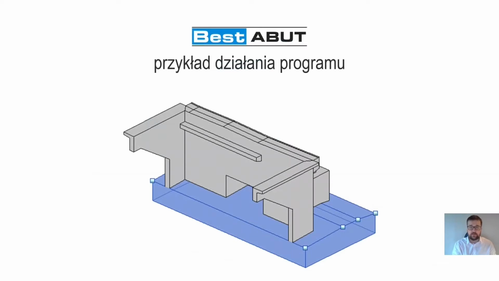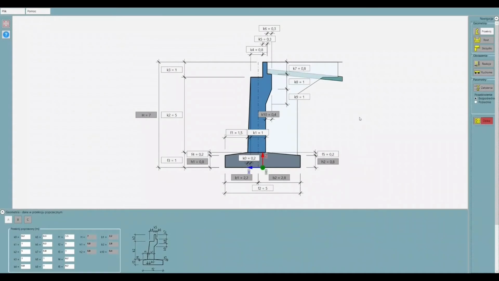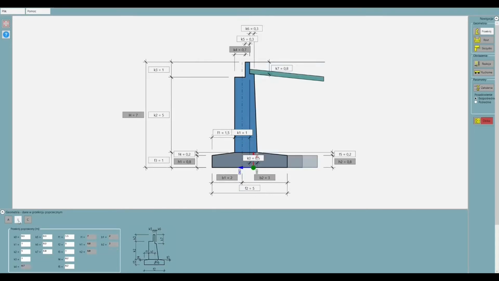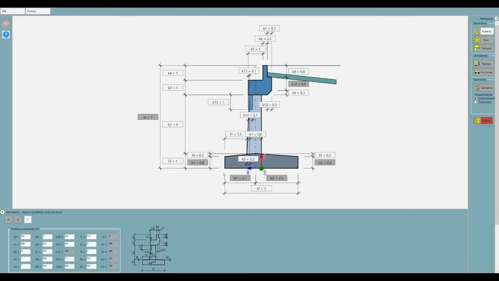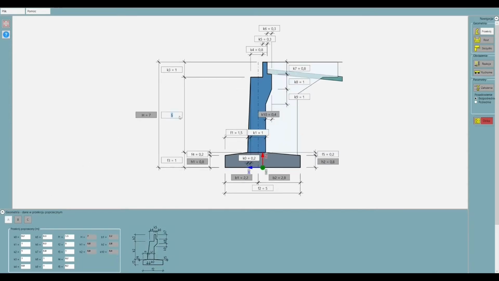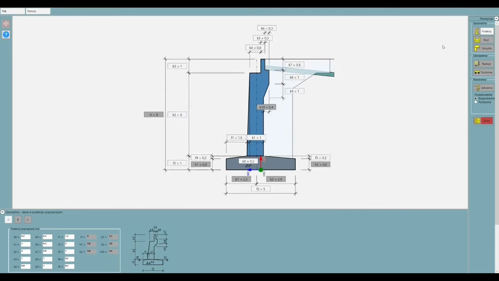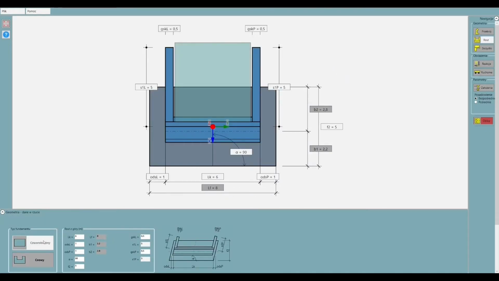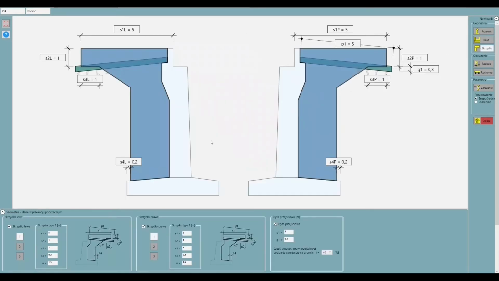Let's look at how quickly and practically you can design an abutment. In the software, you have 3 panes: the central graphical pane, the right one for navigation, and the bottom one for data and results. In the bottom pane, you have 3 different types of bodies. Next, you go to the projection of your abutment. We have 2 different types of foundations. I take this rectangular one, and there are 3 types of wings, with separate left and right wings. You also have this intermediary plate available.